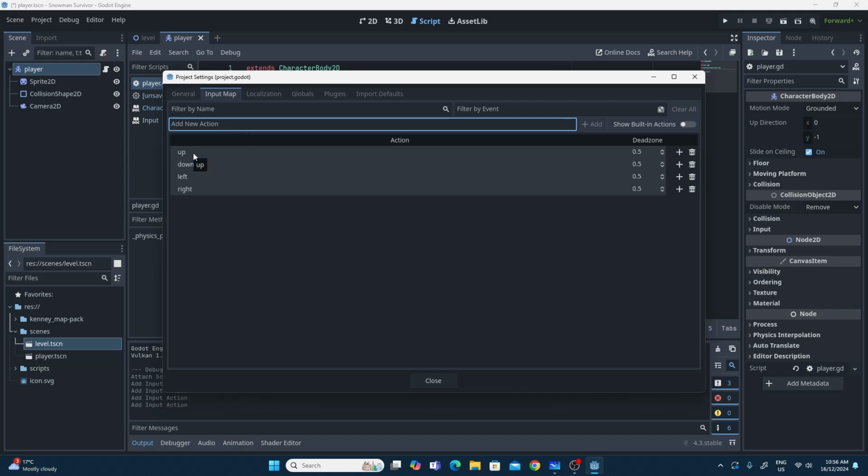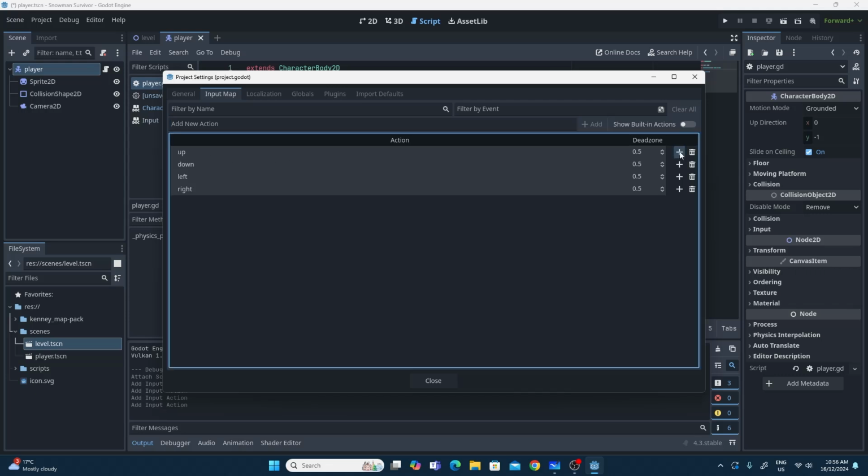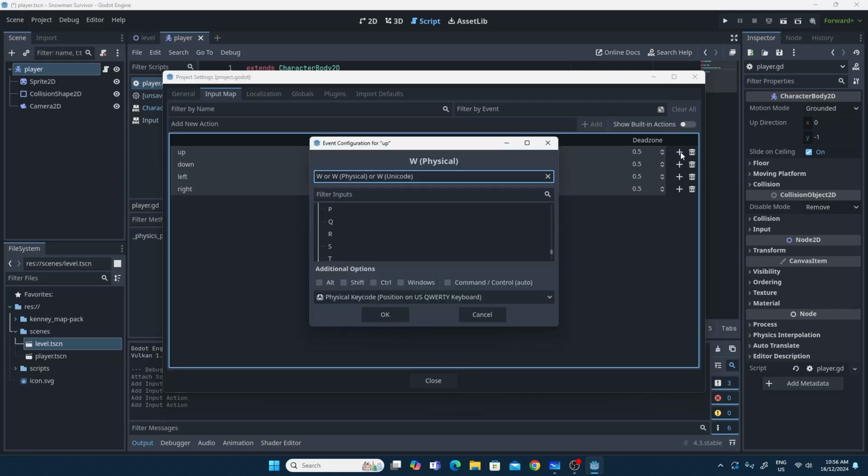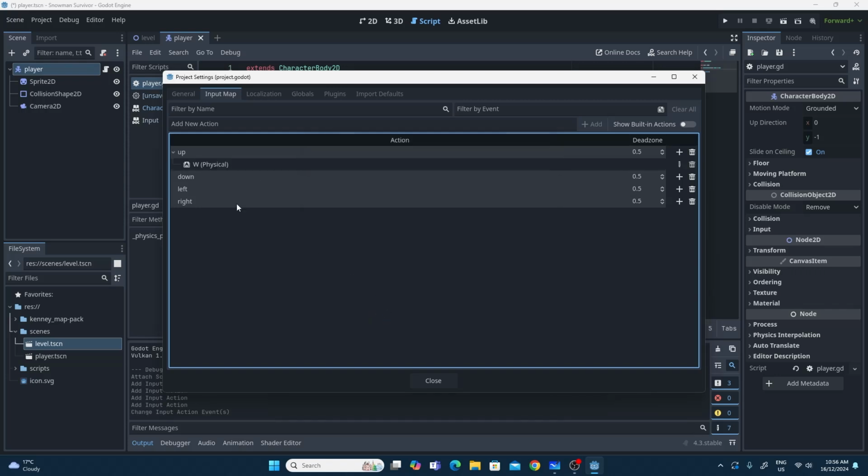These now, you can set up the keys that you want to work with these actions. So if I click over on the plus next to the up, I'm going to press the W key for the up action, and it should automatically listen for that W key, and then you'll click OK. So you'll see now W is bound to the event for the up action.